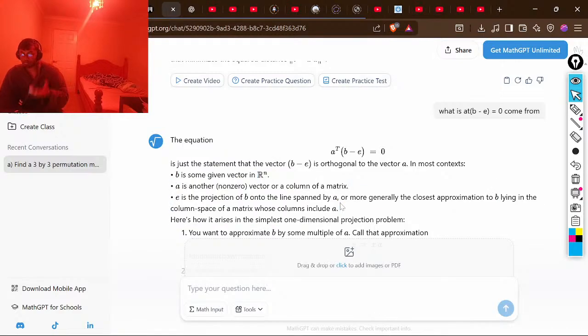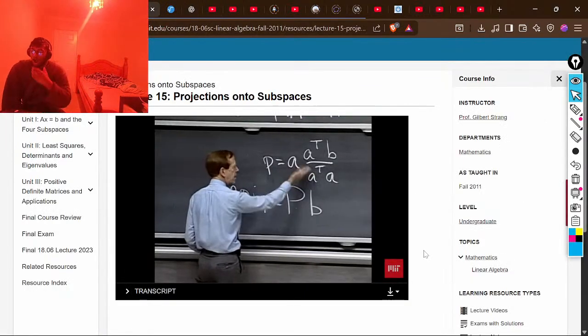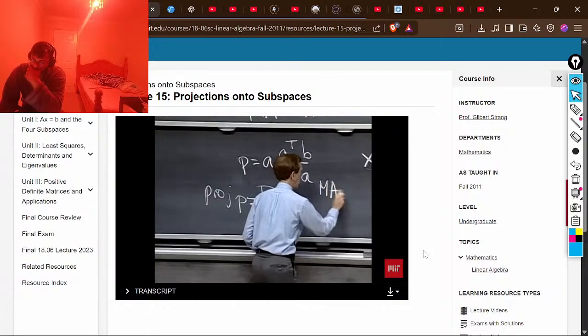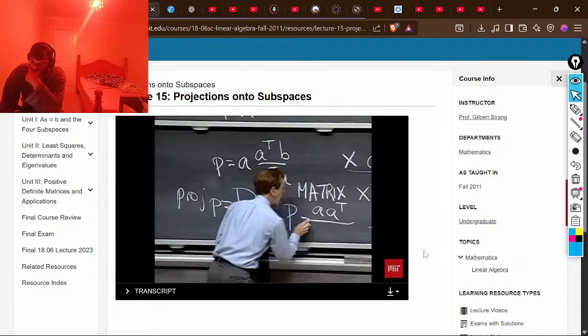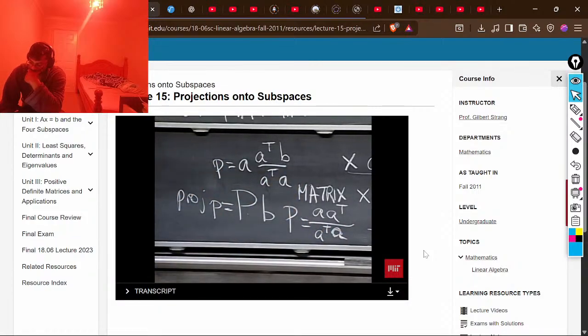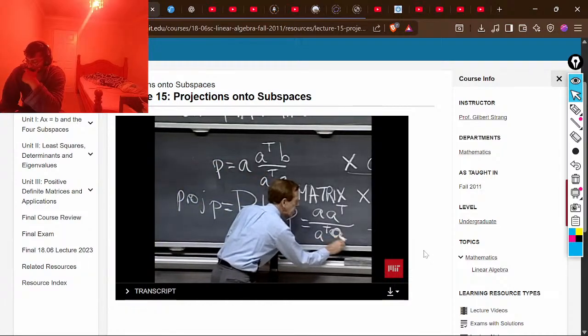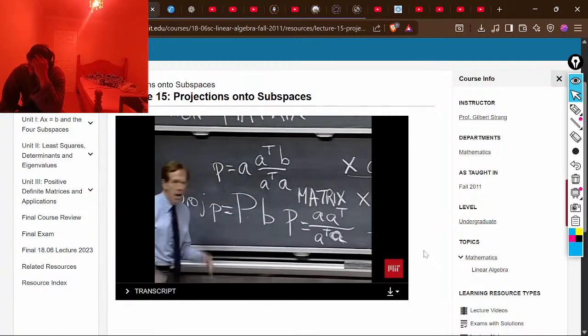If it's orthogonal, what? I don't understand it. Let's go. So from my formula, I see what P is. The projection matrix: I see A transpose above, and I see A transpose A below. And those don't cancel. That's not one, right? That's a matrix. Down here, A transpose A is just a number, the length of A squared. And up above is a column times a row. A column times a row is a matrix.